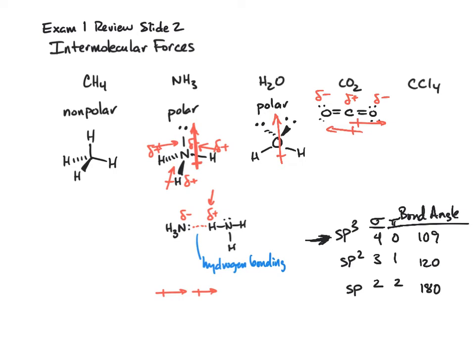What kind of bond is that? Remember that molecular force? So the carbon is sp hybridized. You have 2 sigma bonds, 2 pi bonds. So the molecular geometry is linear.